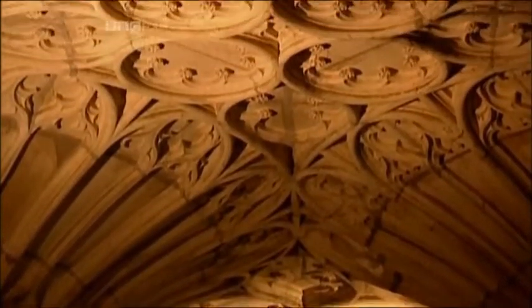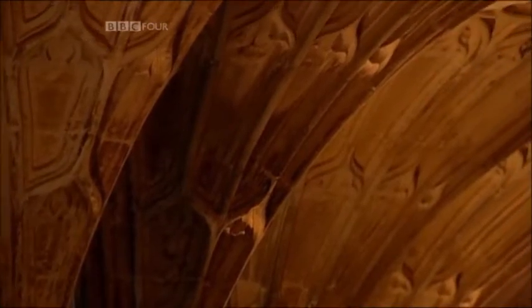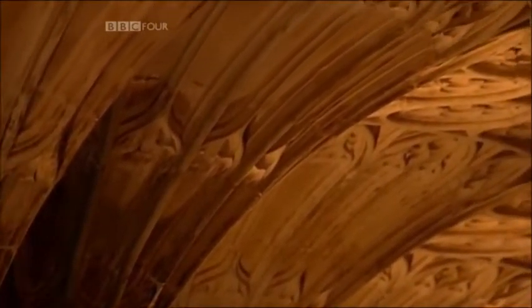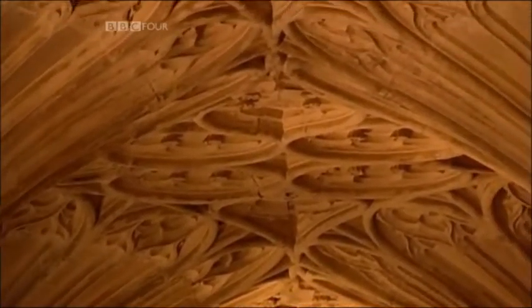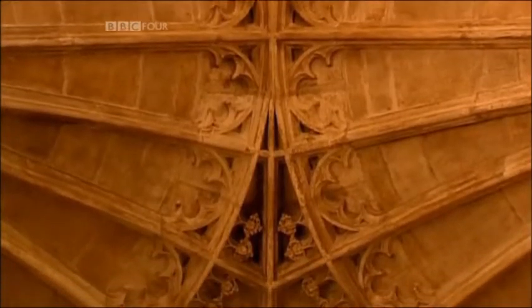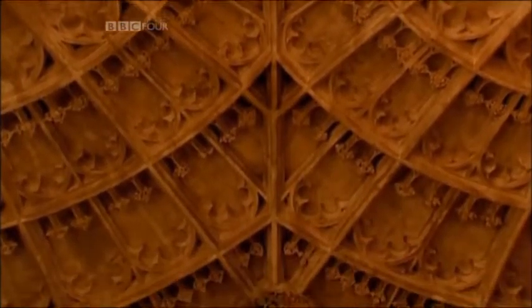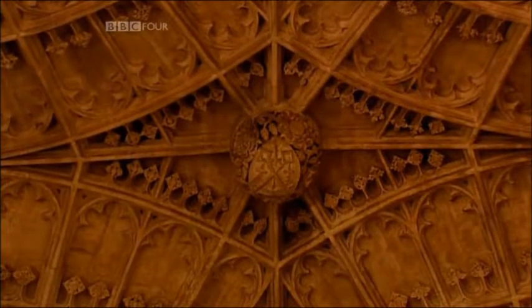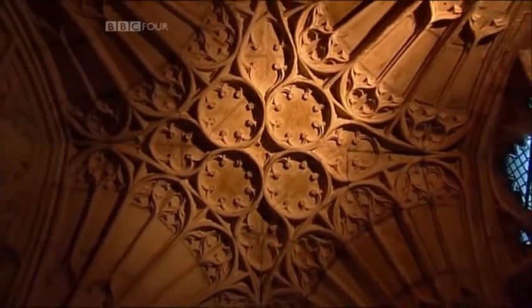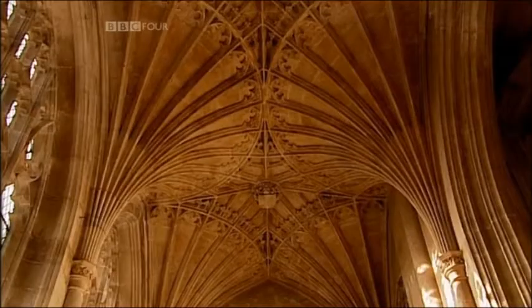It was a kind of eureka moment for the medieval masons. Instead of ribs, they simply built a smooth, curved surface spreading out evenly in all directions, like an inverted dome. The surface was covered with repeated patterns reflecting those that ran over the walls and windows below. No maths or physics were needed, just what worked. The idea is inspired, but the engineering not much more complex than constructing an igloo.